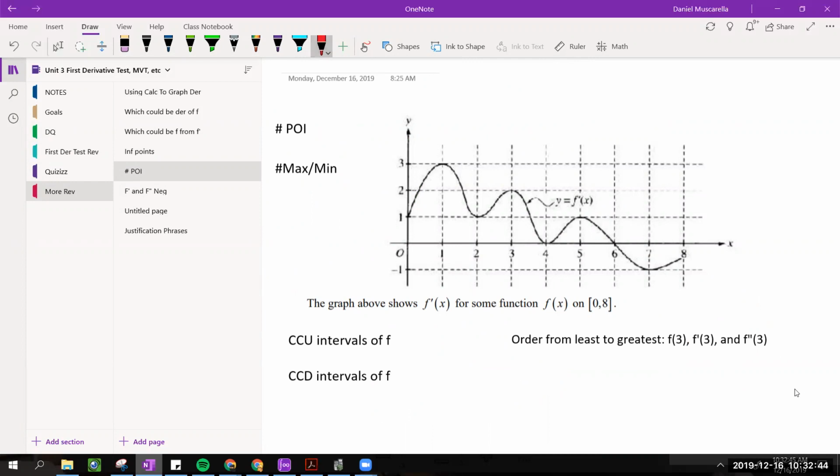So the first thing, let's talk about the points of inflection. Now, when you read this, and this is where we always have to slow down because so many people will make a mistake, make sure you read it to know what the picture is. Sometimes they'll put it in words and sometimes they'll put it right there in the graph. When they do that, they're trying to make sure you understand that this is a derivative graph, not the original function. So the points of inflection, I'd have one right here, down here. They're just going to be the max and the min of your first derivative graph.